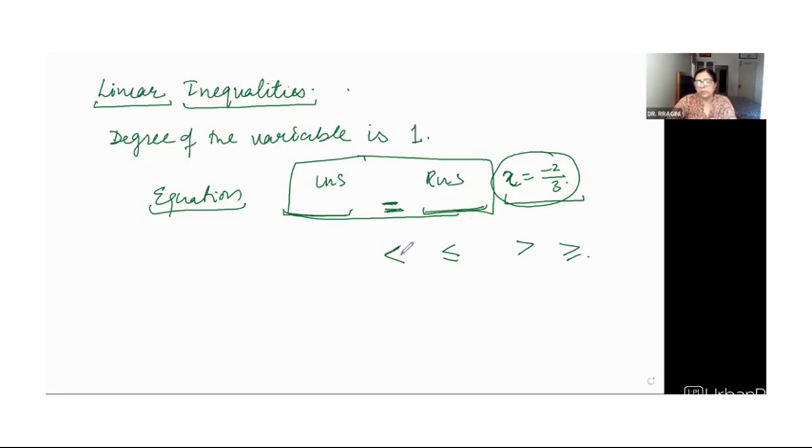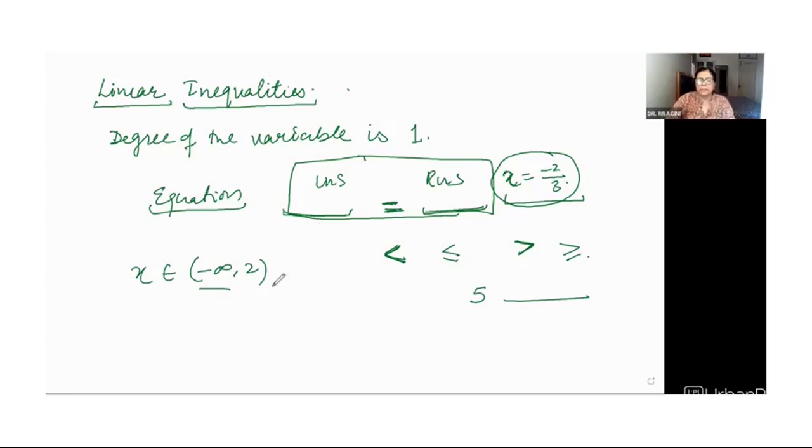But when we are solving inequalities, they will give us an area or an interval which represents the solution, right? Like you can say x belongs to this interval, minus infinity to 2. That means x will take all the values from 2 to negative infinity. So it will not give you only a single value of x. It will give you a range or an interval in which the value of x can lie. Because if we are taking greater than 5, there are so many numbers greater than 5. We have infinite numbers, so all of them can satisfy this inequality.